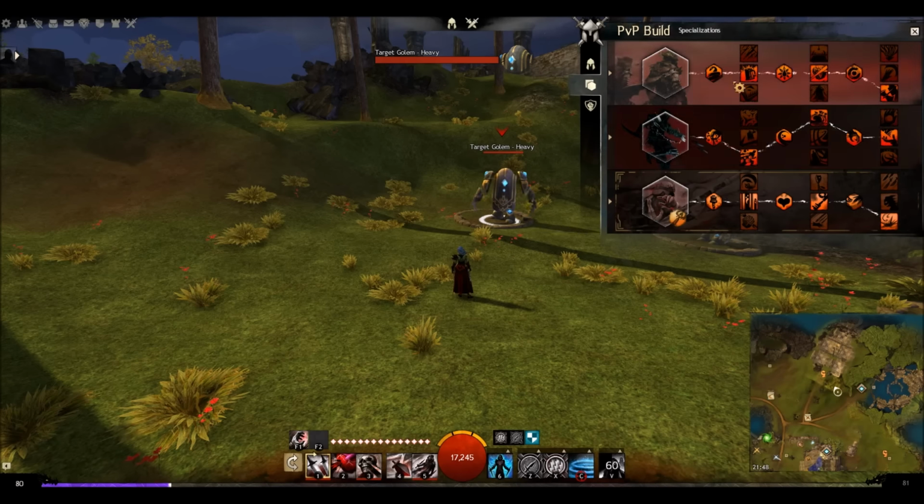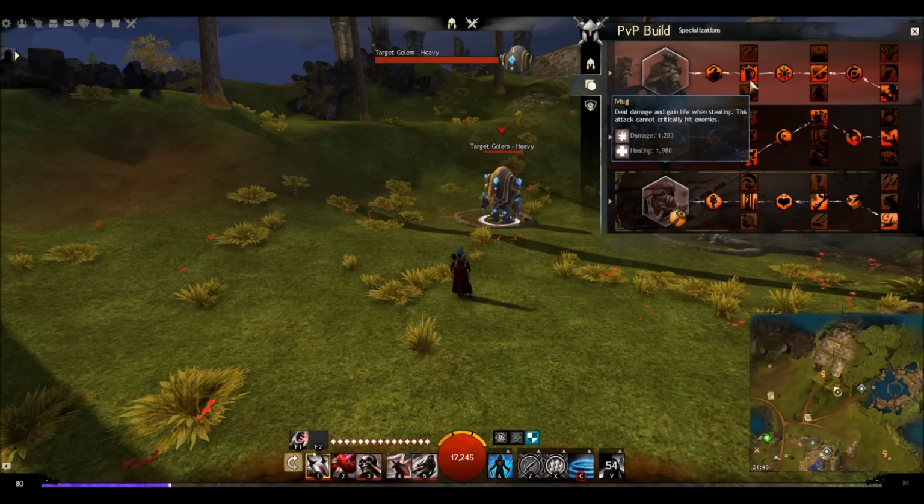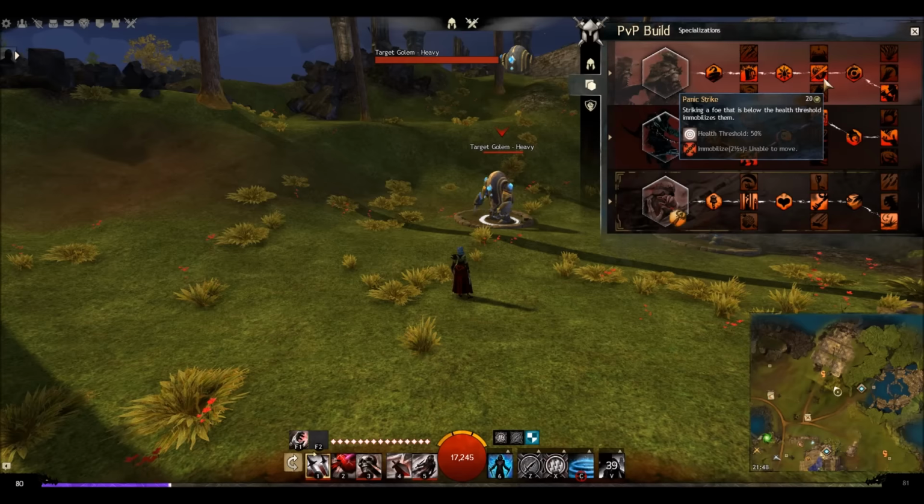And then we have Deadly Arts. In Deadly Arts, we get access to Stealing inflicts poison, and while in the down state, your attacks apply poison. We get Mug, so we deal damage and gain life when stealing, so we both damage and heal. Weakened targets when you poison them. So again, when we're in the down state and when we steal, we poison and weaken. Striking a foe that is below the threshold immobilizes them.